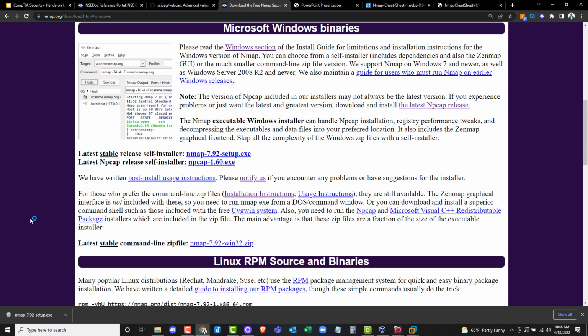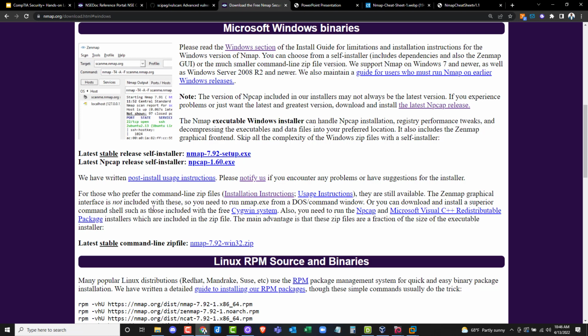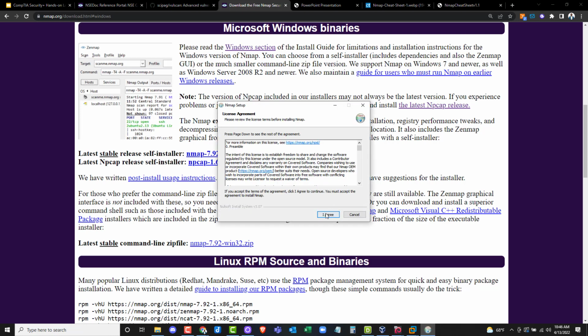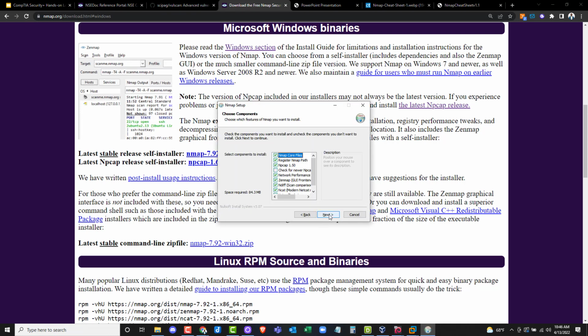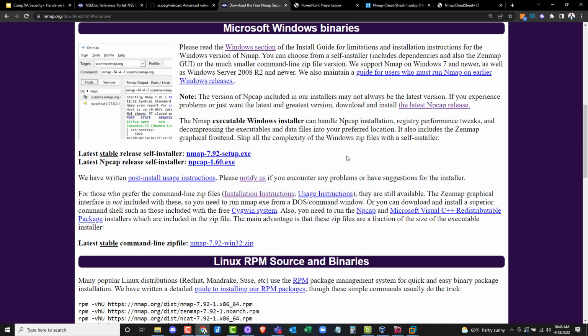And I'll go through the whole process of installing Zenmap. So I'm going to click yes for that pop-up. All right, and then here we are. Click on agree, click on next, click on install, and this is just going to take a second. And there we go, it's finalizing some things. Click next, and do we want that? Yeah, click next again, and then just click on finish. All right. Now Nmap has fully finished installing.